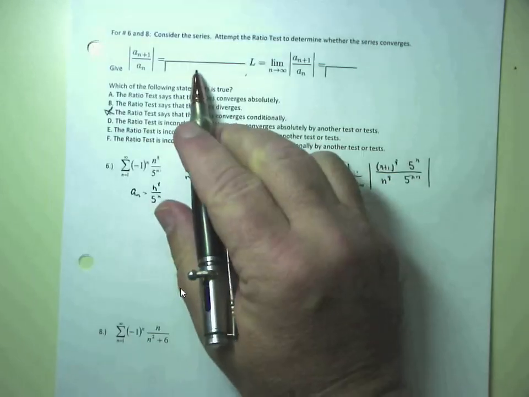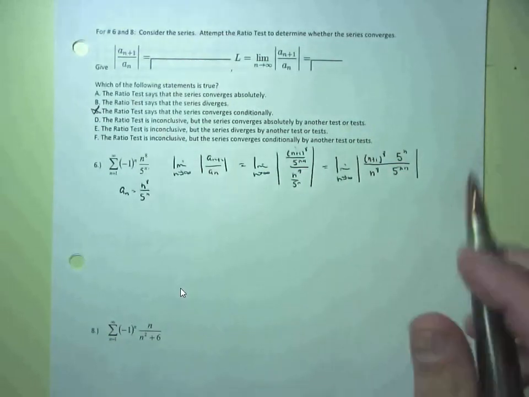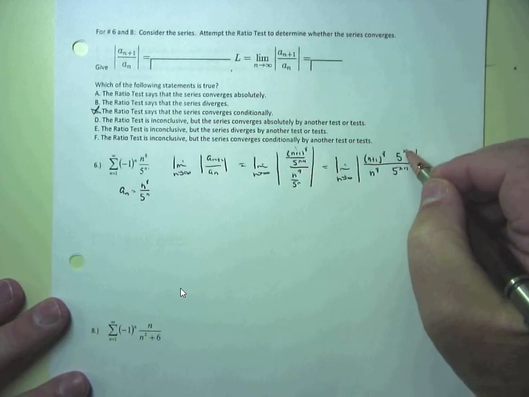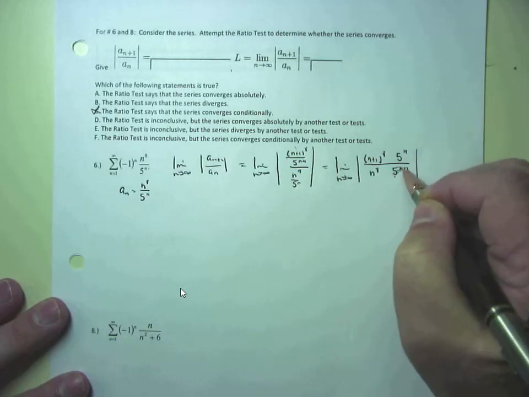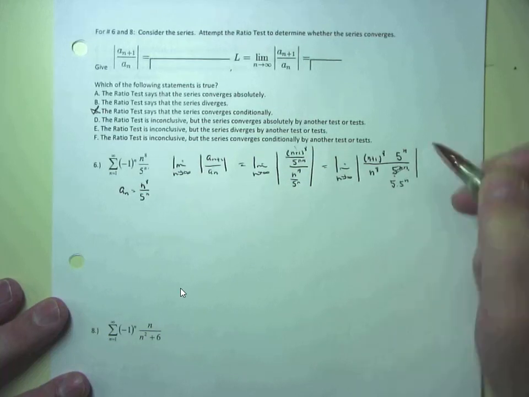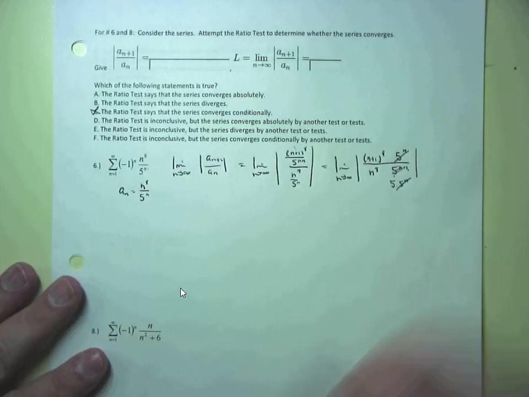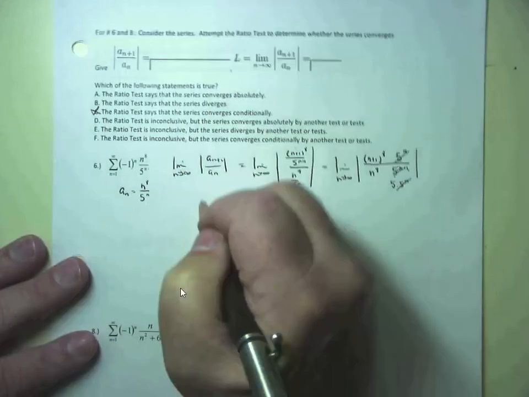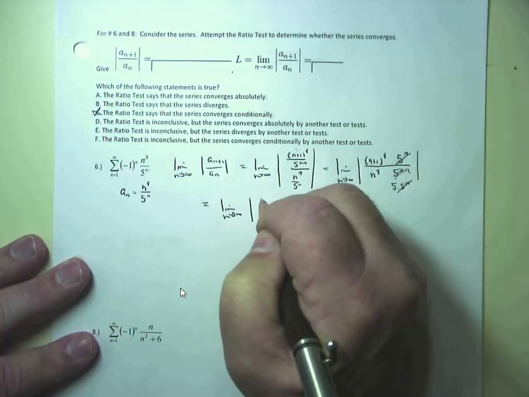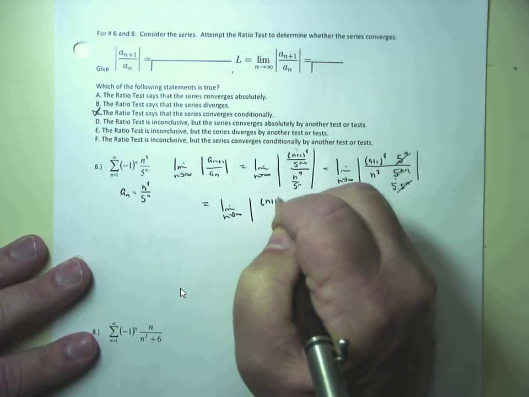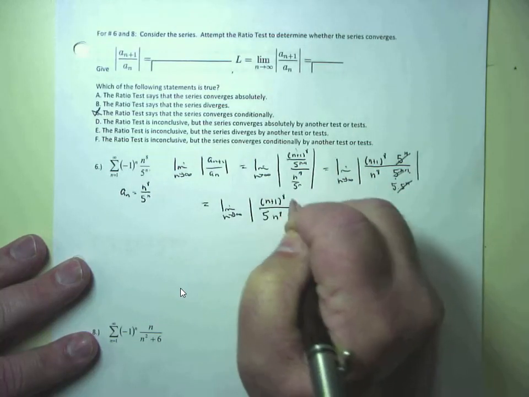Before I figure out the answer for this blank right here, I want to clean this up. How does this clean up? The powers of n are going to clean up. So the 5 to the n will stay there. 5 to the n plus 1, I'm going to clean that up and make it 5 times 5 to the n. I'm going to pull off one of my 5s. And so the 5 to the n's will cancel. Does that make sense? So you're left with this. The limit as n approaches infinity, absolute value of (n plus 1) to the 8th divided by, just going to put that 5 up front, 5 n to the 8th.